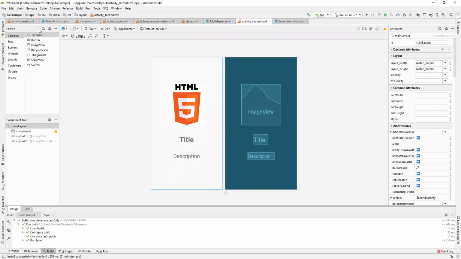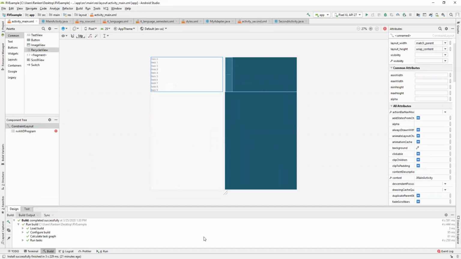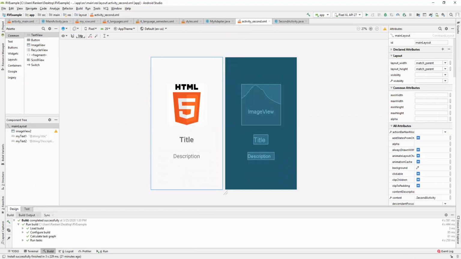So when you look at the first activity, it looks like this. It should scroll down and it should have 10 of these. When you click on any of the 10, it should bring up this one. Now, they won't all say HTML5. That's a placeholder. But the first one should show this, and then it should say HTML5, and then it should say web content taught in the first semester of the Rankin Technical College AWD program or something like that. All right.